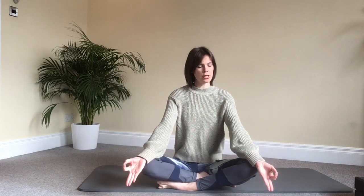If you are into mudras, Gyan mudra is one that I always offer, this connection of your first finger and your thumb rolled together, so the personal and the individual, and extending the other fingers long. What's important if you work with this mudra, because it's connected in towards the heart space, is that you lengthen the elbow joints so the energy can travel efficiently and neutrally. Dropping the shoulders down the back will really help if you are doing that flow.